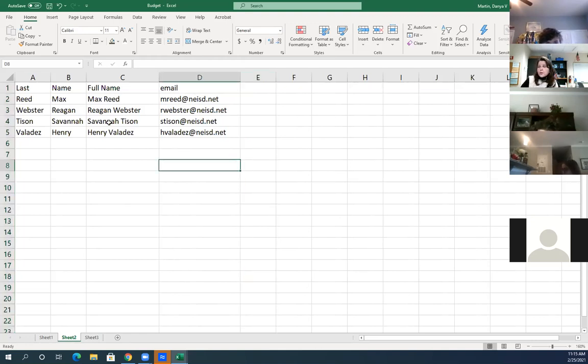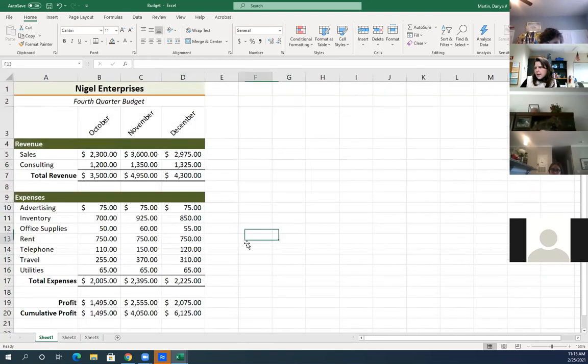So the flash fill has been really cool. This stuff has kind of always been a part of Excel, but you had to write this really long formula to make it happen. And now they coded it in there so it can happen just like that. That's been a fun thing to play with and work with. A little handy tool there. Okay. All right, so go ahead and save this as Nigel Budget.